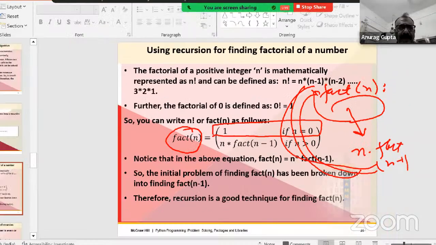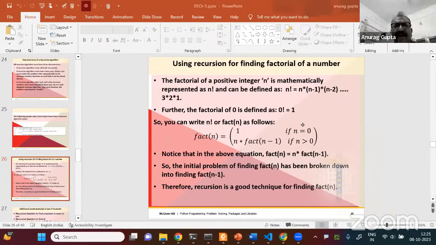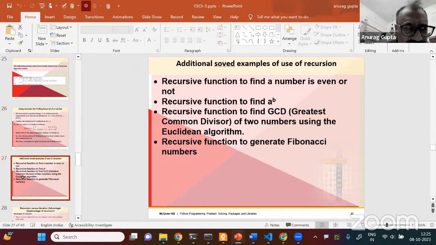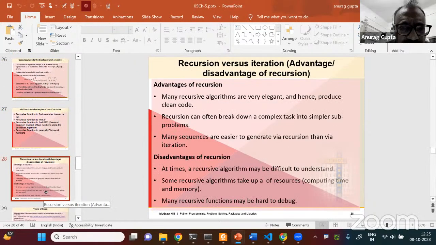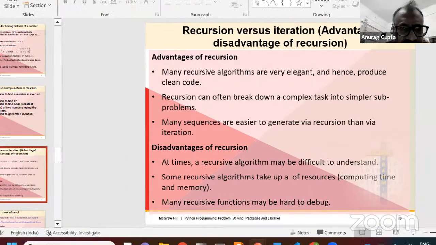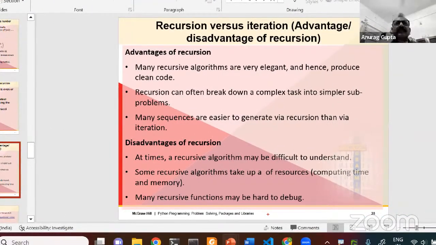We will see this, and since I'm told that you have covered iteration, maybe you already know these things, so maybe we are just repeating, but let me just go through it. No, let's not do this. Okay. So there are two techniques, the recursion technique and the iteration technique.